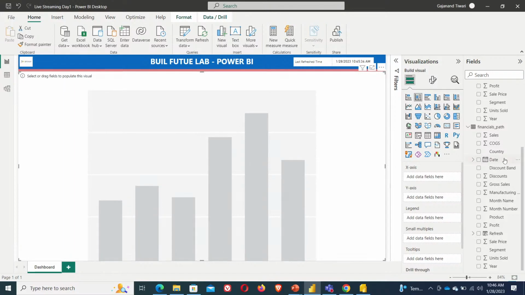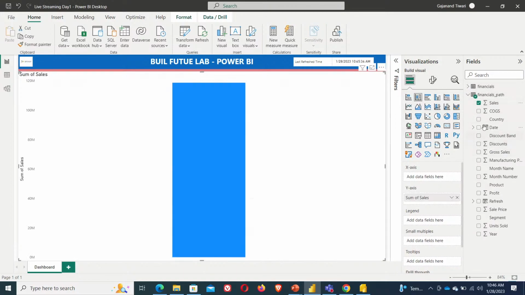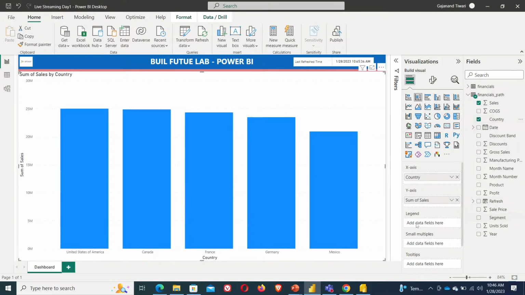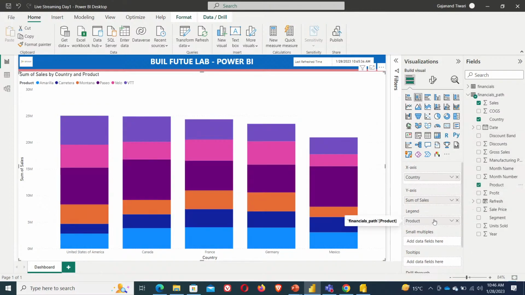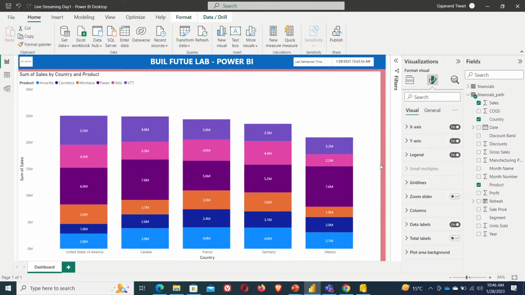Perfect. We'll customize, don't worry. So to start, I want to see total sales by country, and I want to see it by some level, that is product wise. So I given the legend. See this. Each in the United States we have these many products, and we have different data levels. See this, we have data levels. Now I want to customize it so that it looks much better than that.